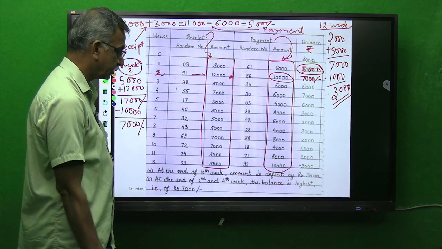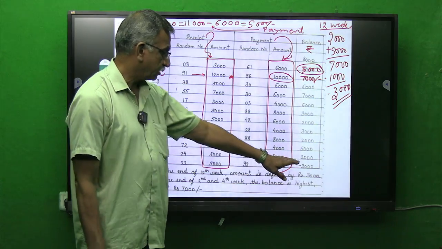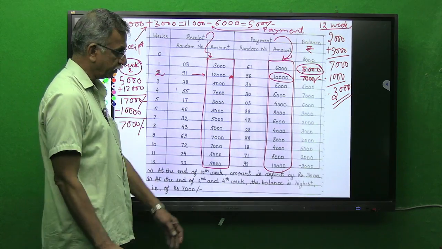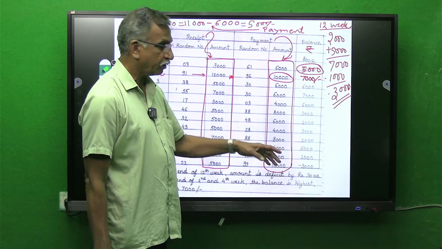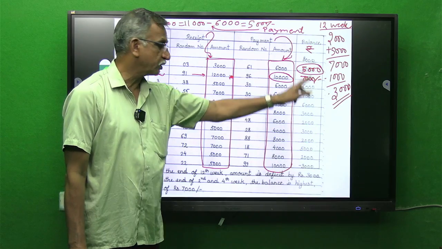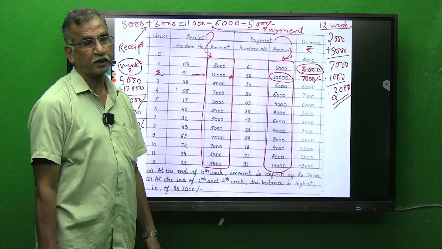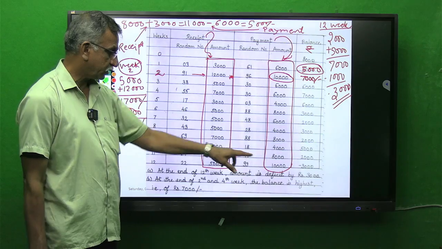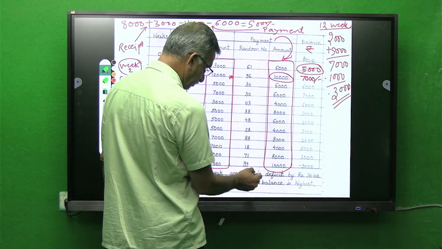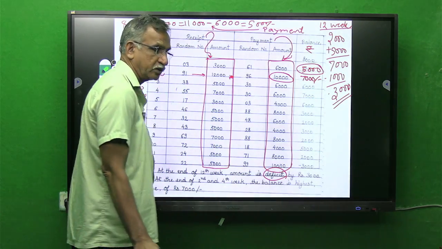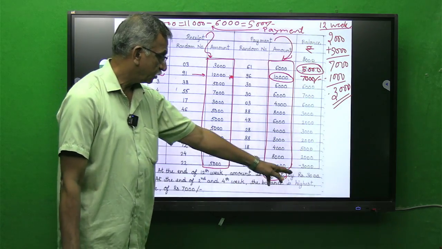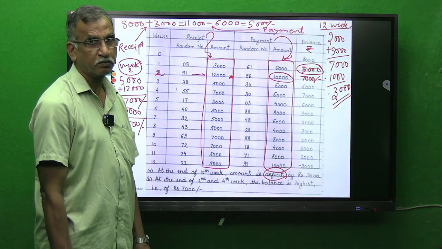That is in deficit. So you have to mention what is the criteria. So at the end of, as asked in the problem, depending on the value of random number, if somebody selects different sets of random number for this, definitely this value will not be same. It will vary as per the random number selection. For this set, we are coming with this value. Now at the end of 12th week, the amount is deficit. Since the sign is minus sign, we are writing it's a deficit, minus deficit by 3,000 rupees. That is the answer for first part.